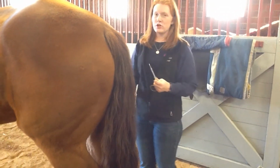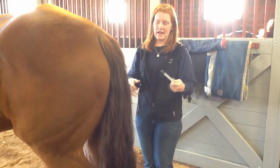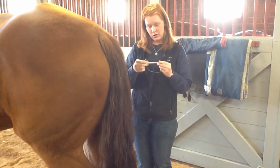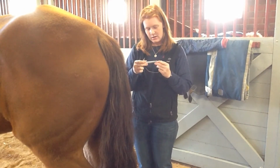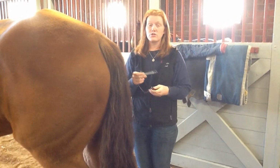Whenever you're taking a temperature, be sure to not stand right behind the horse, as that is a danger if they decide to kick out at you. You want to stand off to the side. I'm going to go ahead and read my thermometer. It is reading exactly 100, so he is within the normal range.